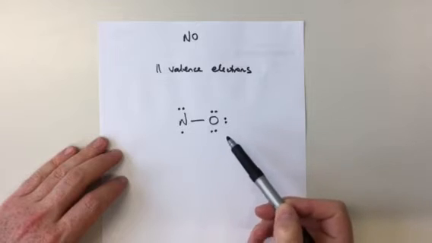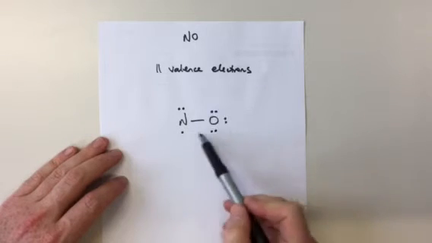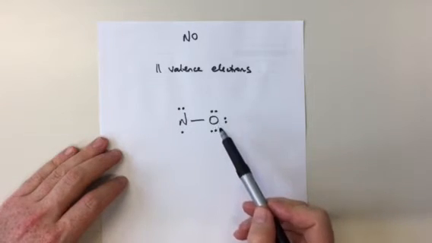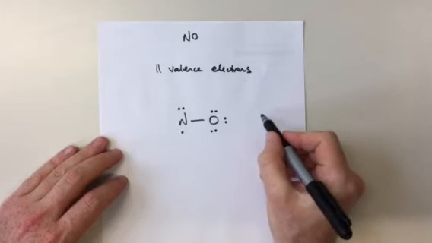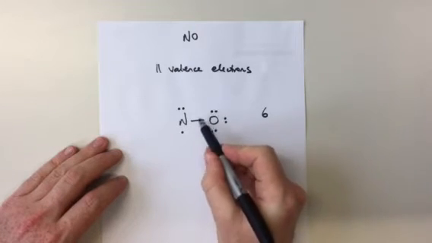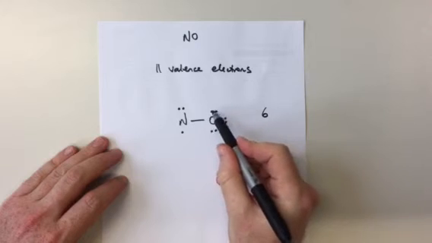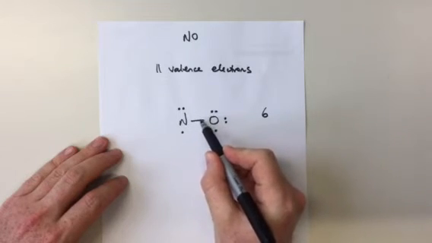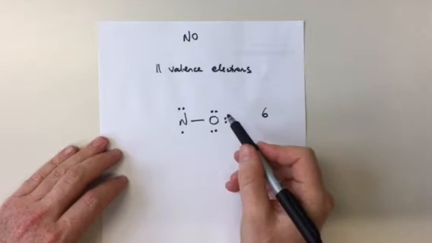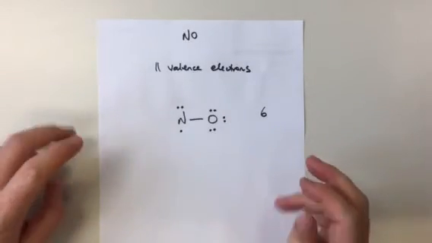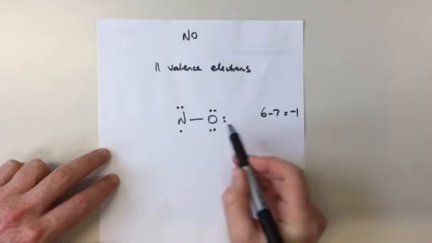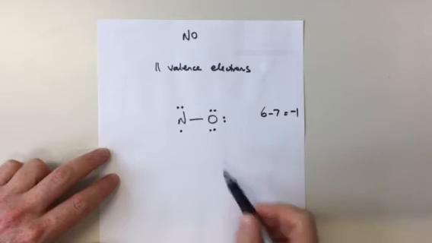Remember, the formal charge on an atom is its valency minus the number of electrons that belong to it in a Lewis structure. We'll look at the oxygen first. The valency of oxygen is 6, so I'll write the 6 over here. For accounting purposes, when you're doing formal charges, you only count one of the 2 electrons in a bond. So the number of electrons that belong to this oxygen atom is 1, 2, 3, 4, 5, 6, 7. The formal charge on the oxygen in this structure is -1.